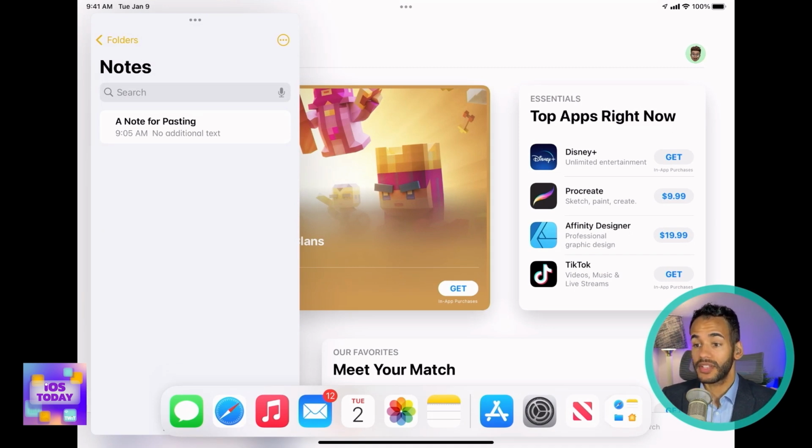If I drag the app to the left or right edge of the screen, then it's going to appear as split view. And if you let go of the app in the middle of the screen, that is where it will pop up in slide over.